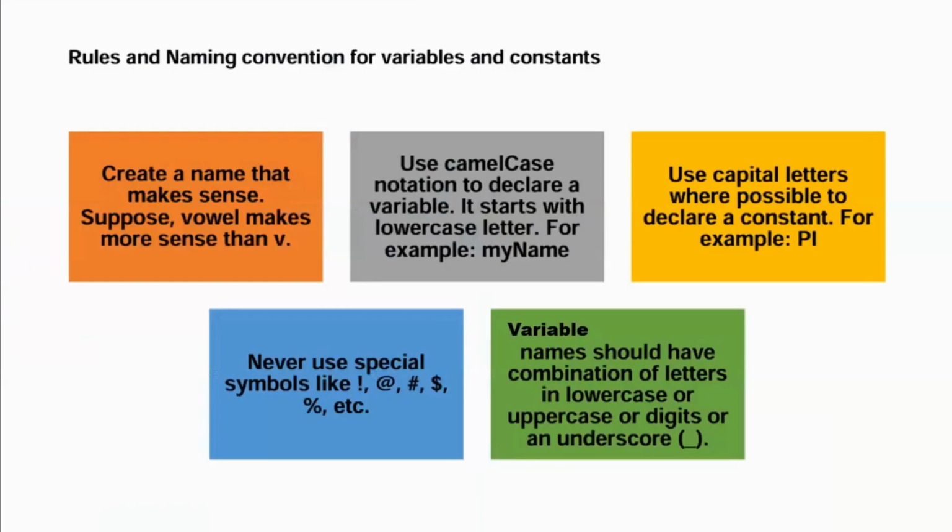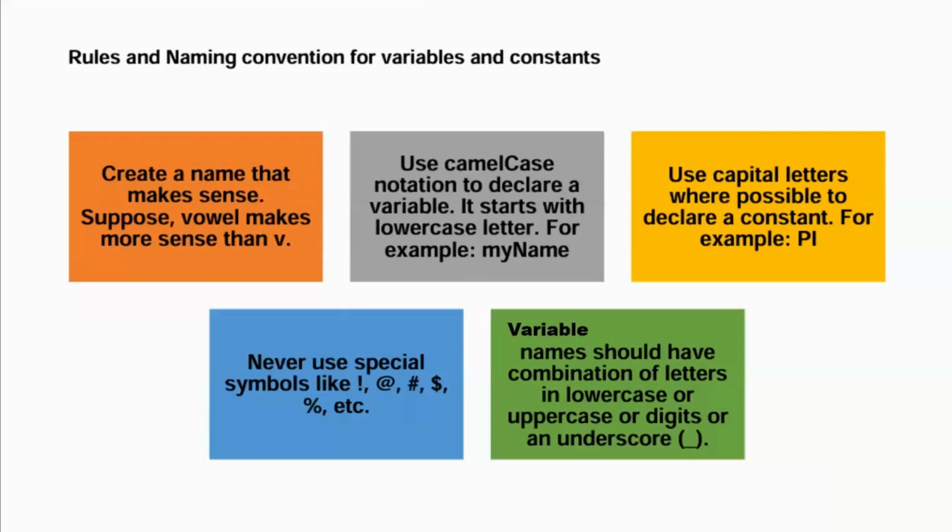Rules and naming convention for variables and constants. How should we define the variable names? We have already studied how to define an identifier: it can have a capital letter or underscore in the beginning, it can be of any length, and it should not begin with a digit. These were the rules we followed to create an entity name. But how to make it more sensible? So we will understand the rules and the naming convention for creating variables and constants. I'll be guiding about constants in the next slide, but before that we'll understand why an identifier name should be meaningful.